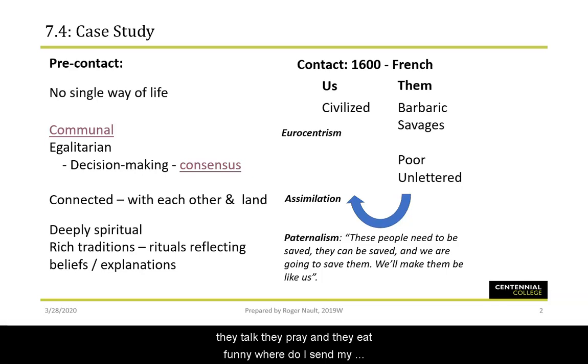We're going to assimilate them. That is, we are going to make them look like us. We're going to teach them to talk like us, eat like us, dress like us, trade like us, fight like us, all of these things. And that process is what we call the process of assimilation. And you see it there. Then they will become civilized. We will have saved them, and we'll have done them a great favor.